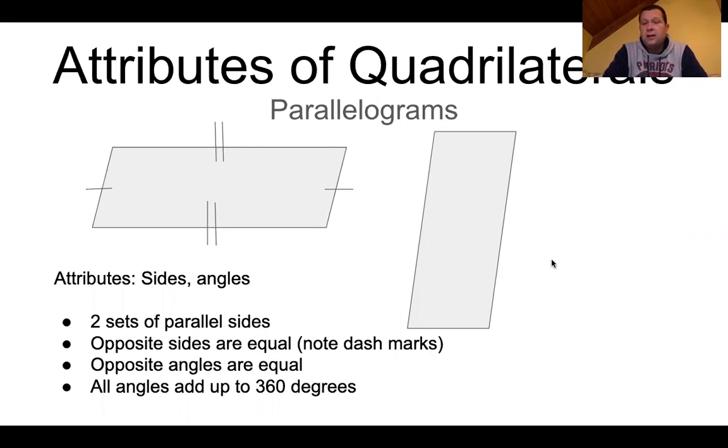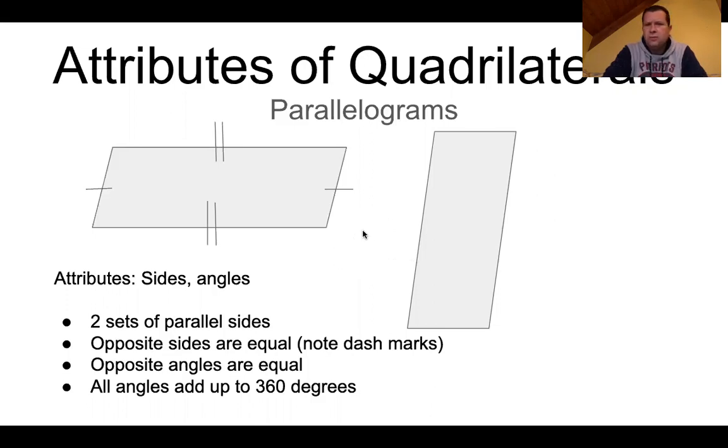Quadrilaterals are polygons. They have straight lines and they are closed shapes. So there's no breaks or holes in the quadrilaterals. Now, quadrilateral, if you know, quad stands for four. So they have four sides. So we're dealing with four-sided figures, and there is a bunch of them. So we're going to go through each special quadrilateral as we go.